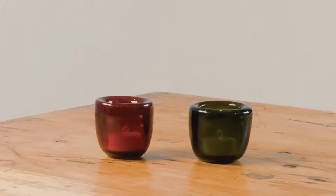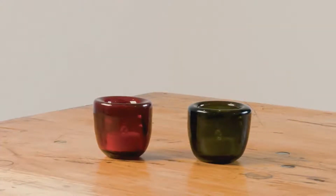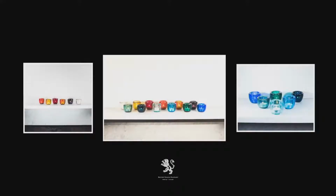So here's a sweet new little product for 2021, and it's our handmade. Again, this is recycled glass. And the handmade, actually, they call it hand slumping, because literally it's a lump of molten glass that gets slumped over a mould. And they're hand polished. These come in 12 colours, and we do a mixed pack of all 12 colours, and really, really nice. And they're well priced, and they have our eco credentials in a nice etched line on the base of them. Just a simple, really nice product.